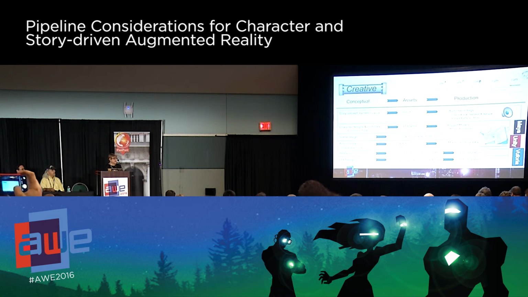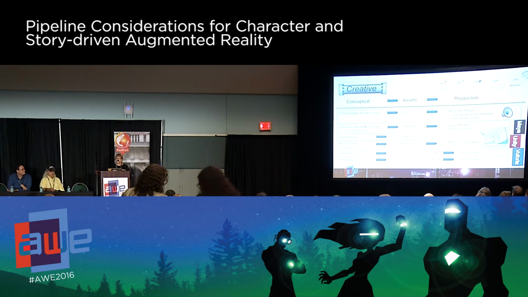So on the creative side, our story that we're starting with is one that takes place in Italy in the Piazza San Marco in 1499, and we have Leonardo da Vinci coming with his assistant Salai to this city to try and sell one of his war machines to the Doge. So we've written a script.